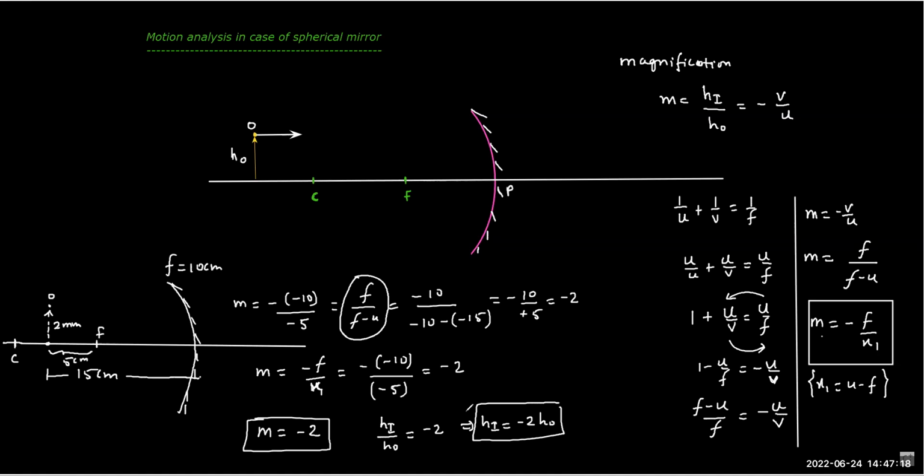Now, what you need to realize is that if an object is in continuous motion, the x1 is a variable quantity. X1 will keep on varying. Do you realize this? Or you can say the u is always varying. So the height will also be always varying. So what I'm trying to say is that the object here is beyond C, and we know that for a given position the image will be somewhere here, maybe somewhere here.